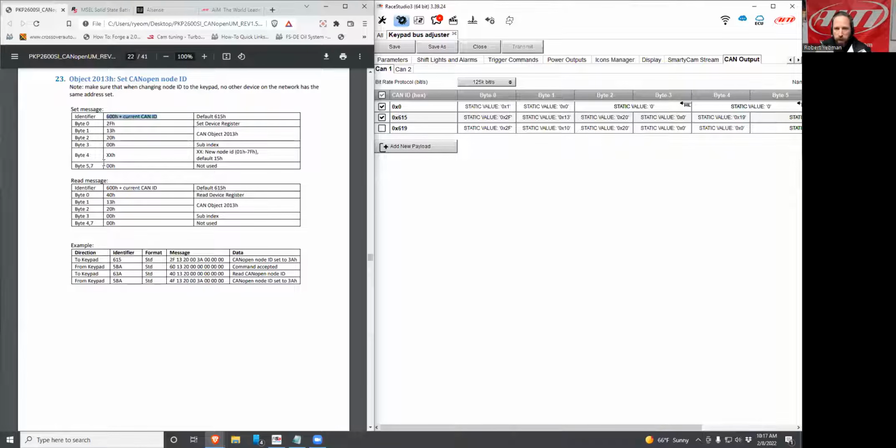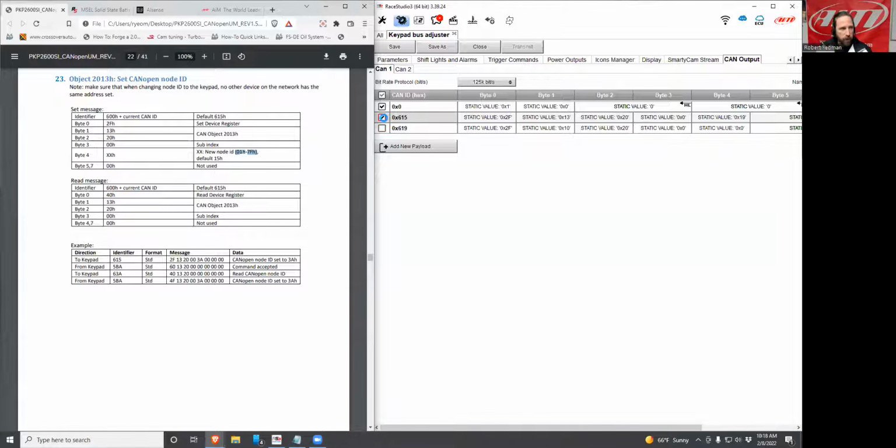So I fill these out, and on my byte 4, I want to set my new node ID. You can see it supports 01 in hex to 7F in hex. I have a very specific node ID I want to achieve. So I will be adding in a value of 0x19 to send a node ID change to this keypad to go from 15 to 19. Once this is complete, I transmit it to the PDM, and we send the activation message. The hardware wakes up, and then it gets a request to change its node ID to 19. At that point, we're done. We have set the node ID.